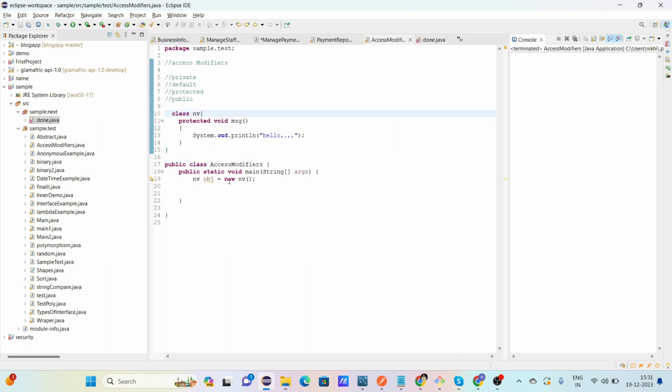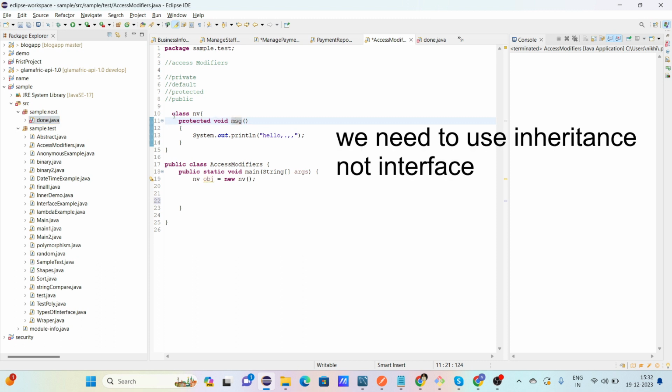I can make an object of NV because this one is a default class and it is in my same package. That's why I can make an object of the NV class, and my main class is also in the same package. In that case, I can call this message method using this object. But when I am trying to call my Done class inside here, I need to use the inheritance concept.